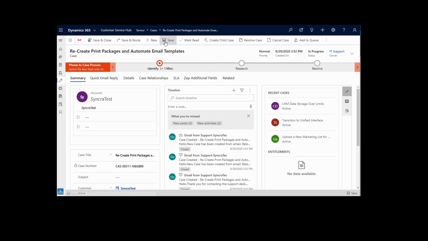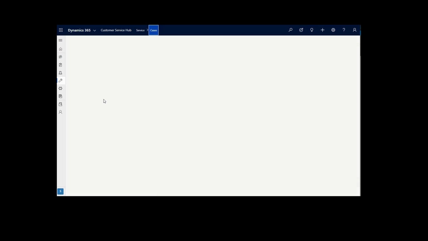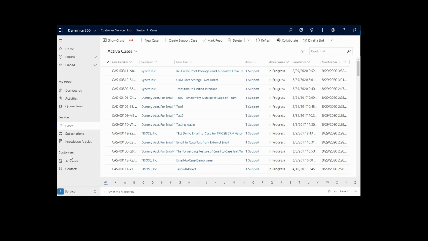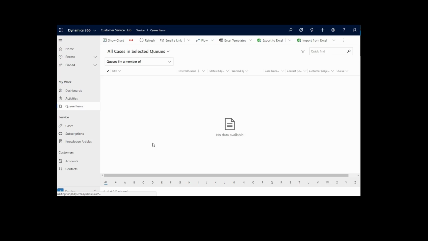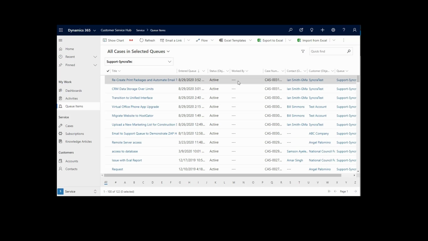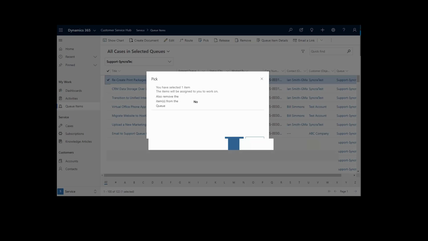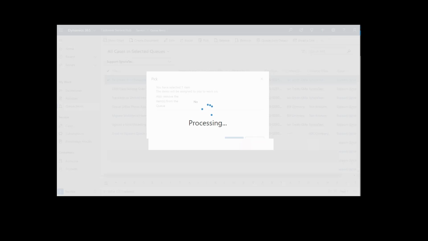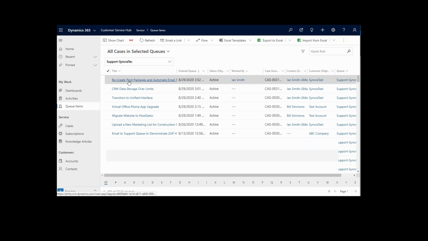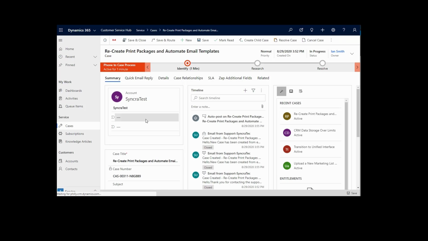And if you wanted to take a look at the queue here, we could see that this case is not being worked by anybody, and we could pick it so that we could work on it ourselves. And then we get back to work.